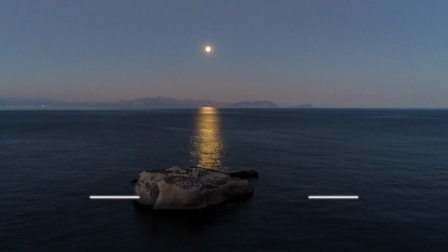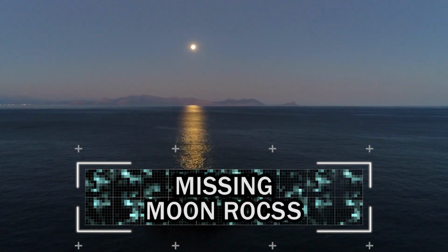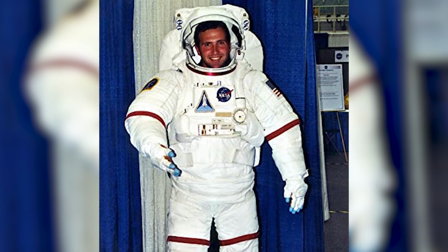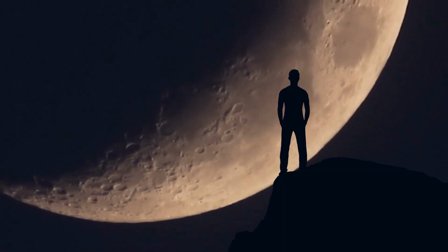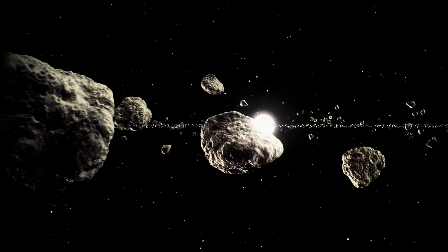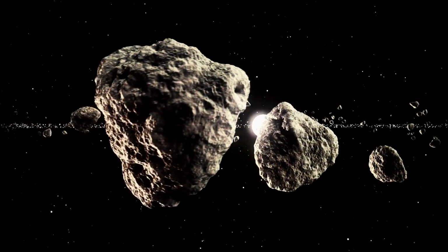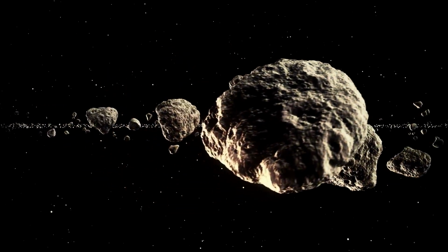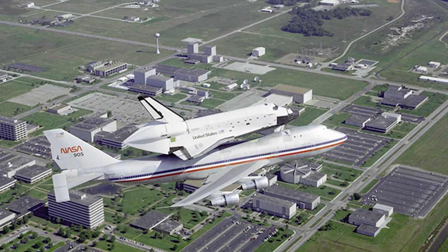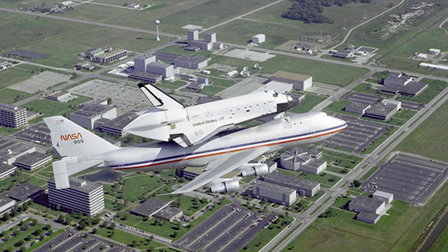Number 6, missing moon rocks. The story of Thad Roberts and his aspirations to do something extremely intriguing with a bunch of stolen moon rocks is already well known to anyone who has read Ben Mezrich's book, Boink on the Moon. Not the real name, can't say it on YouTube. Roberts had aspirations of acquiring many degrees and becoming an astronaut as a high-flying NASA co-op. He also fantasized about stealing some of NASA's most valuable items. Roberts took 101 grams of moon rocks from NASA's Johnson Space Center in Houston, Texas, with assistance from a group of accomplices. They must have had an issue, I suppose.